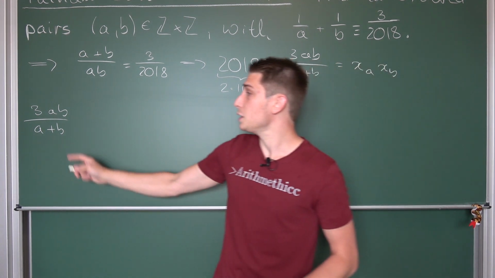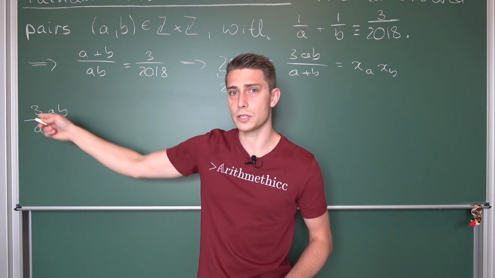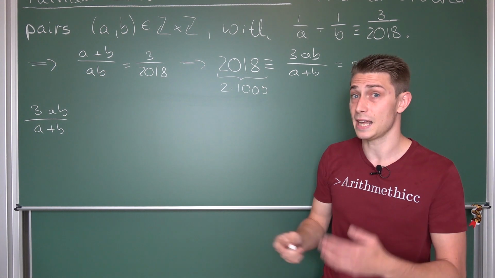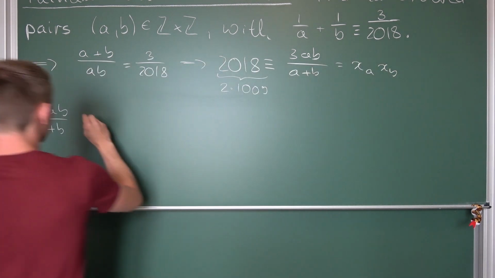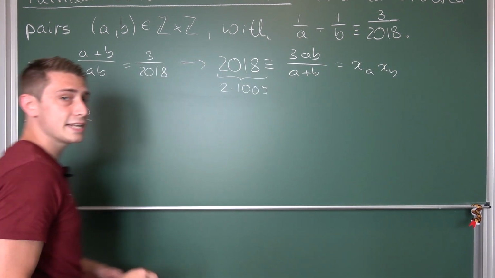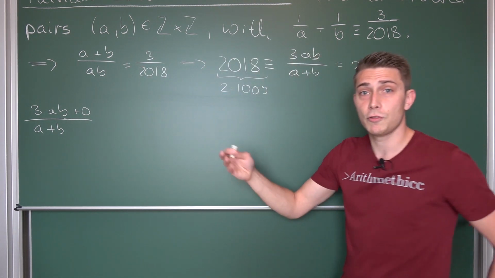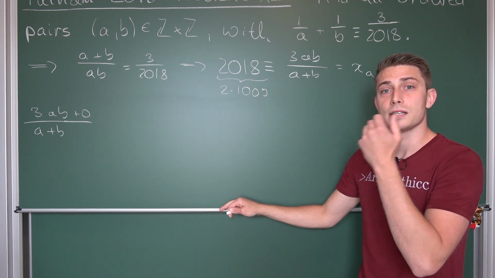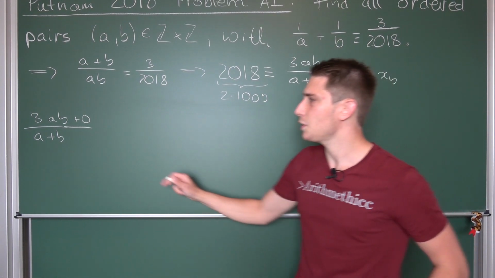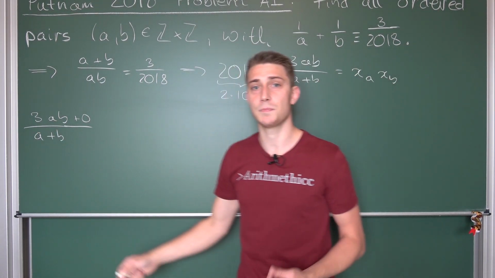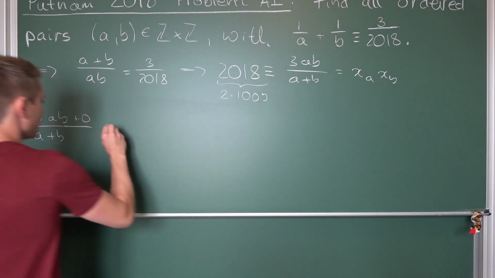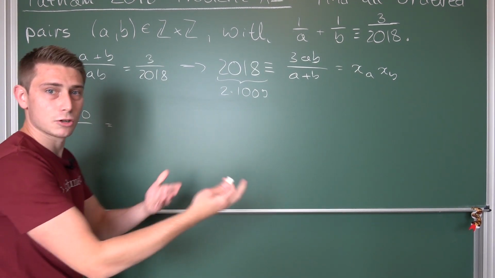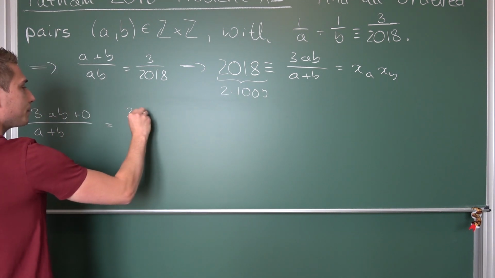Well, I would need to add something to this numerator up here and subtract it yet again, adding a nice little 0 here. So adding 0 really doesn't change anything. If you add no apples to your 3000 apples, you still have 3000 apples, okay? But what could this 0 possibly be? I would need to factor out a plus b in some way. Look at this. So after trying around, it's all about trial and error here, to be honest.